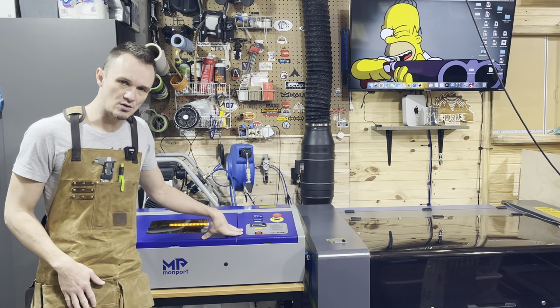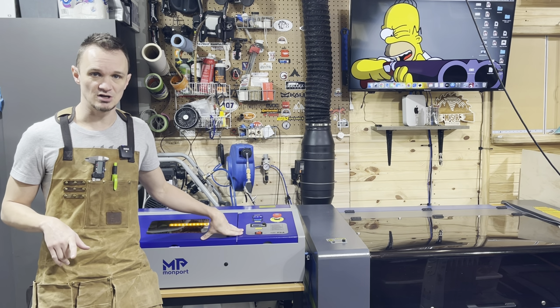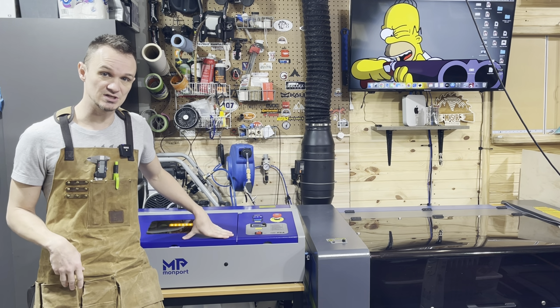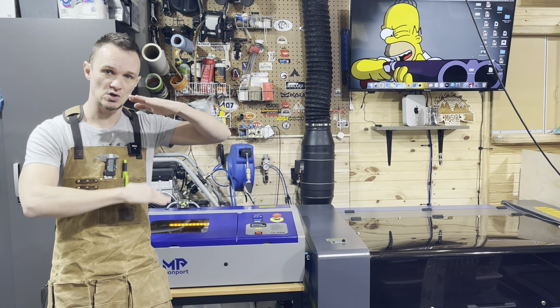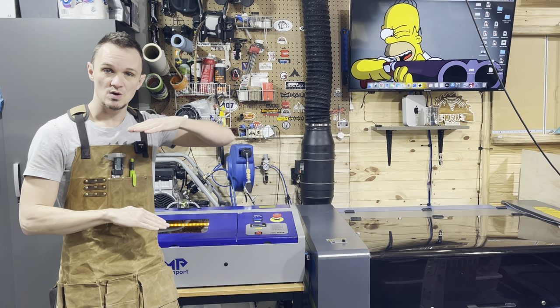In today's video, first off, we are going to do a ramp test of the lens height, because in a previous video we had upgraded to an air assist with a new lens and a new nozzle. What that did is it effectively changed our focal distance. So the distance from our nozzle to our bed is going to change.